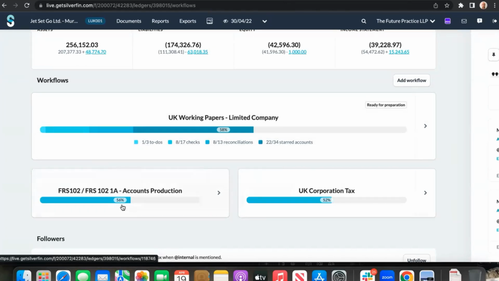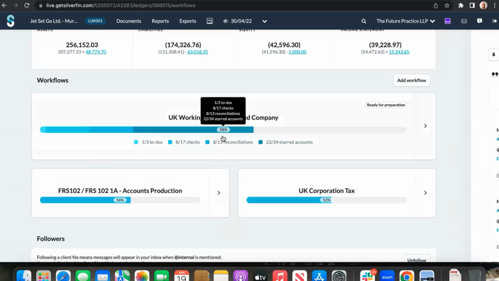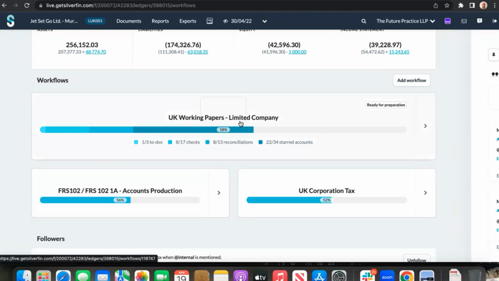Now, it's worth mentioning that with the accounts production job and with the corporate tax job, there's also some progress being made there, with them both sitting at around 55%. Now, the reason that those jobs are at that level is not because somebody's gone in and has been actively working on those jobs. It might be purely based on the work that's occurred in the working papers job. So even if I hadn't opened accounts production yet, it might be at 56% completion, just because that information that I'm processing in working papers is flowing through to that area and populating my financial statement, and in this case, my corporate tax return.